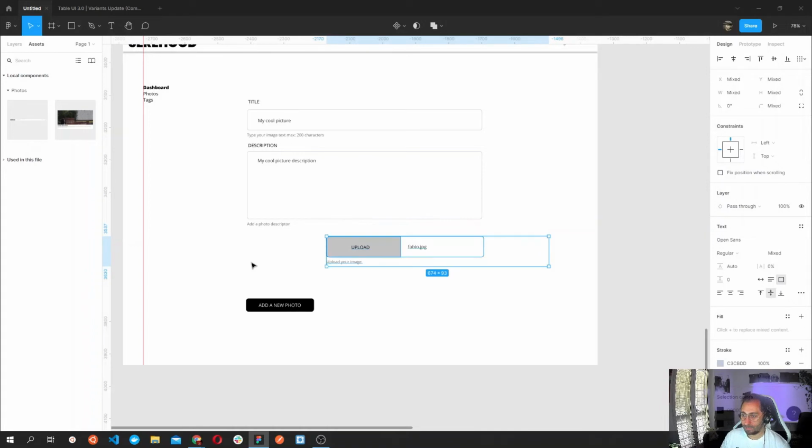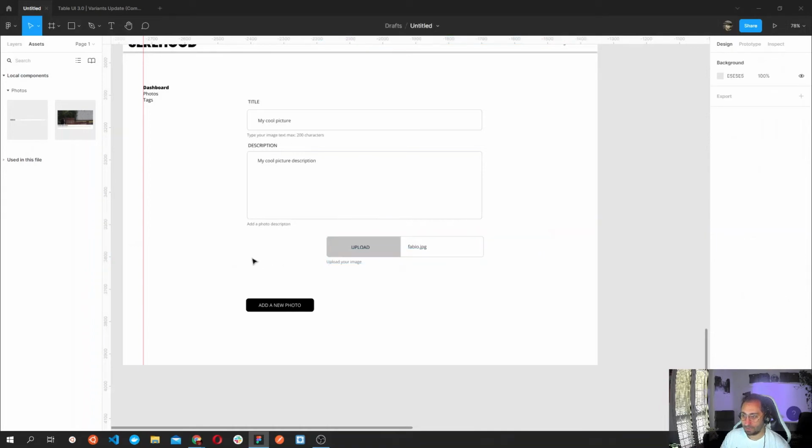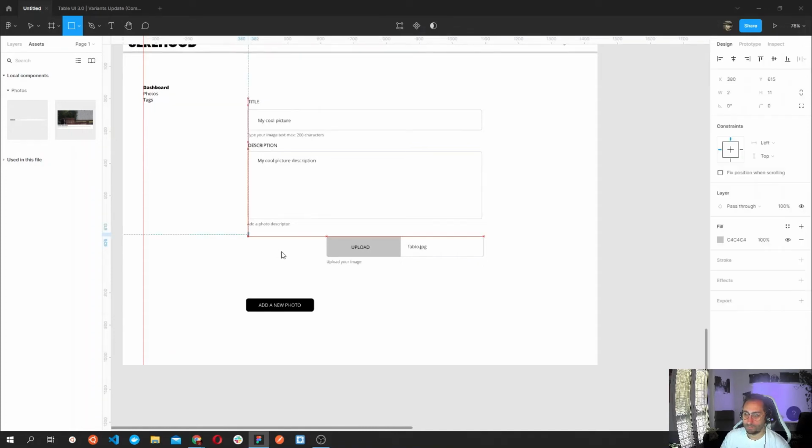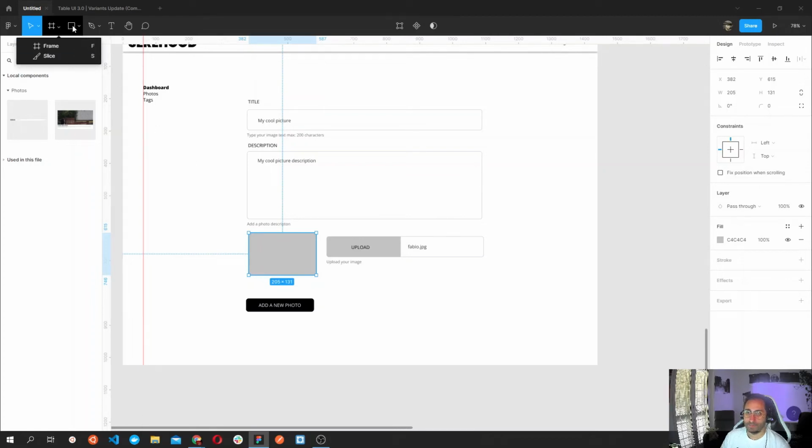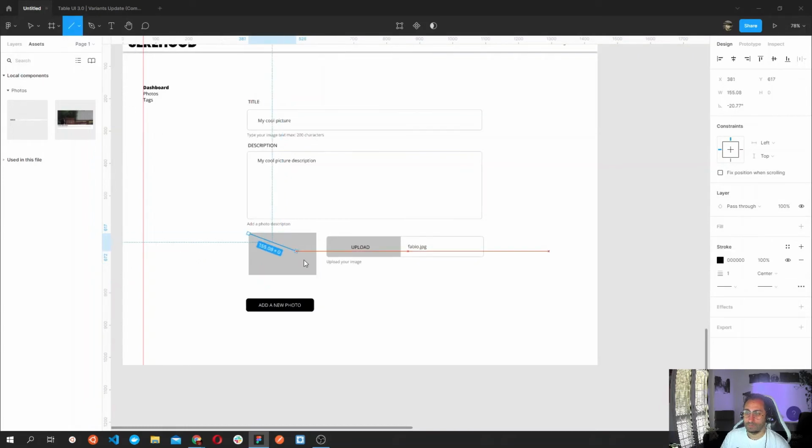And then here we could have the image, like image. That could be fine. And here we will show the image.